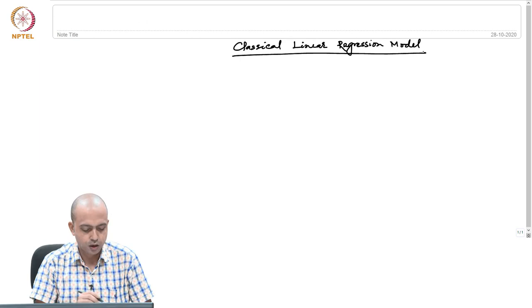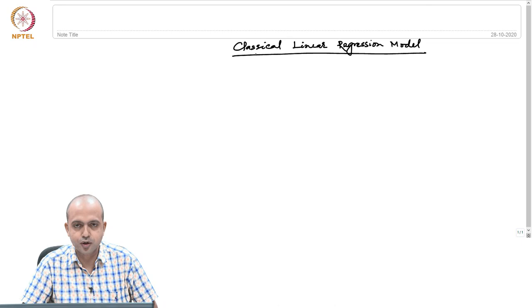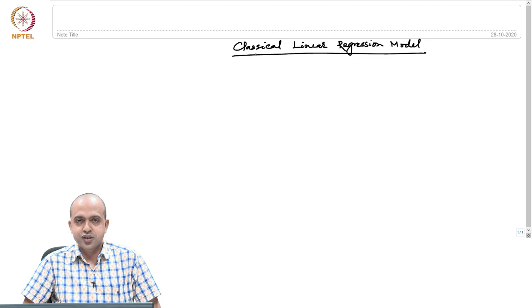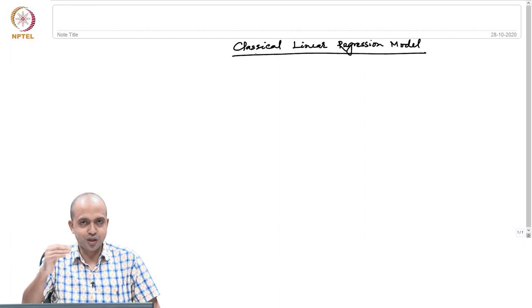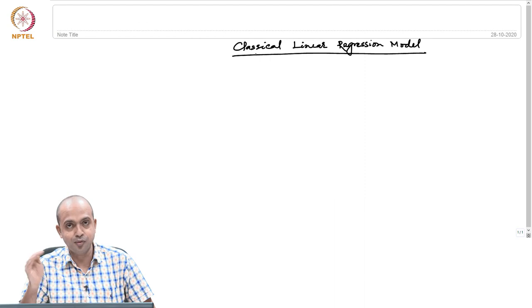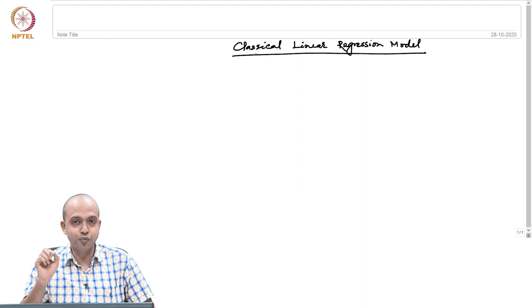So let us first try to understand what is the meaning of classical, why this is called classical linear regression model. Do you have any idea about the meaning of classical? Like classical music, classical basically indicates the foundation, right? If you know classical music, based on that you can learn many other variants of music. Similarly, in regression analysis, this classical regression is the basic regression model, after which econometricians have developed different types of other econometric regression models. So classical means the basic or foundation, okay?